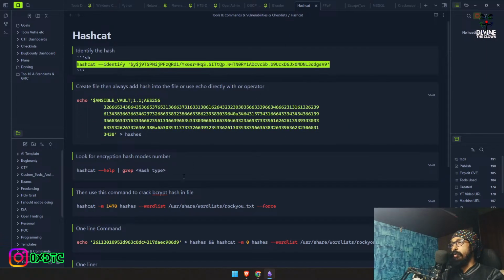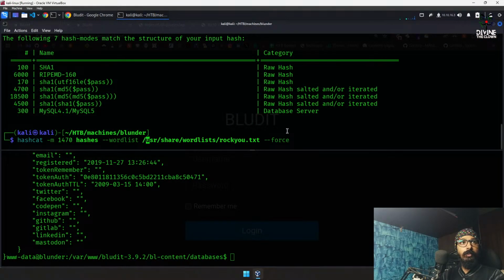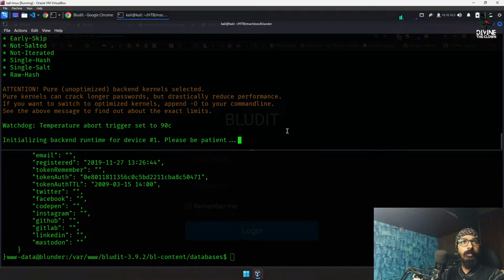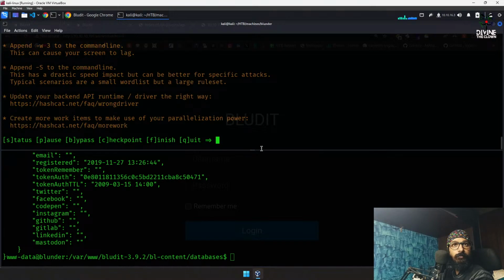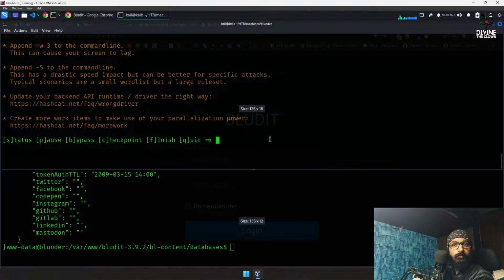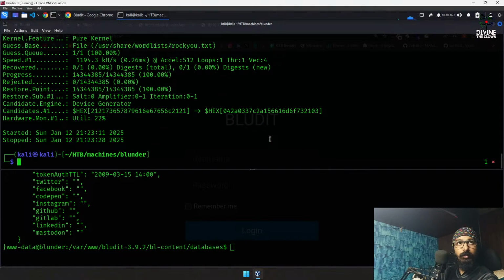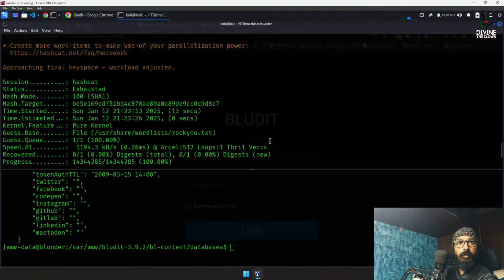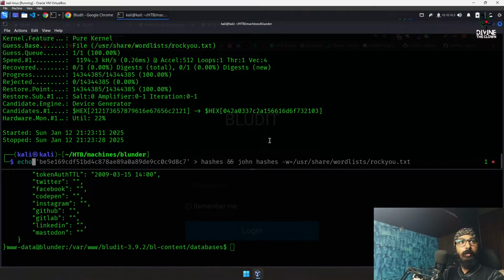Now what we have to do is copy this command, paste it here, and we put 100 over here and enter. Let's see if it can crack the password. Or do we even need to crack it? Echo.